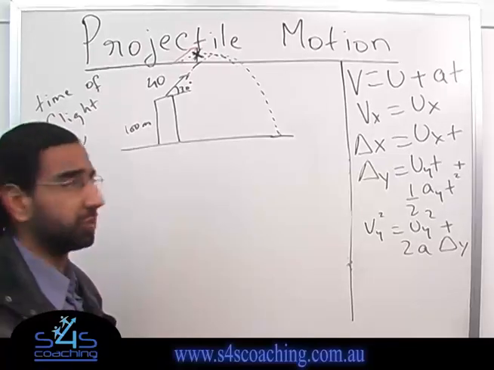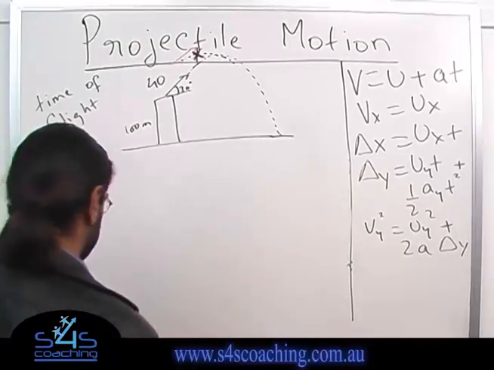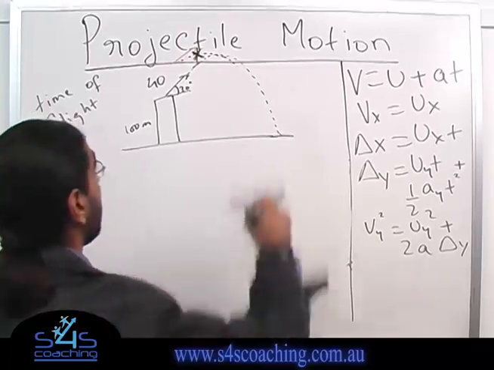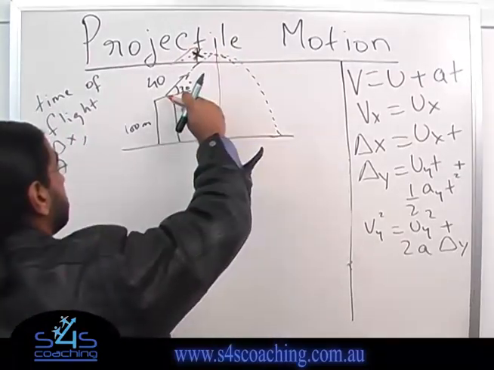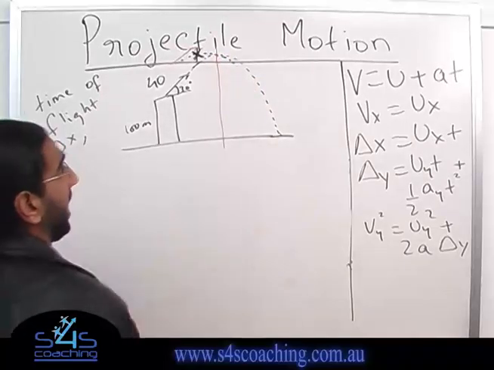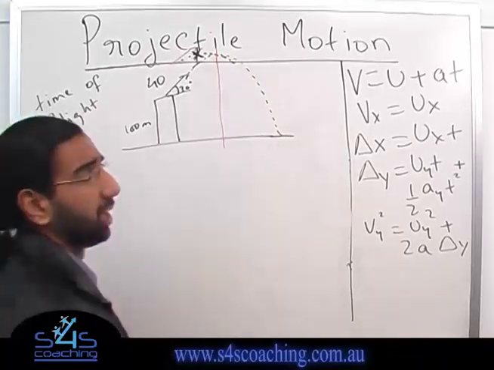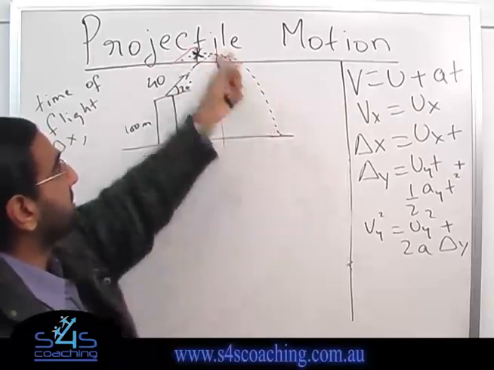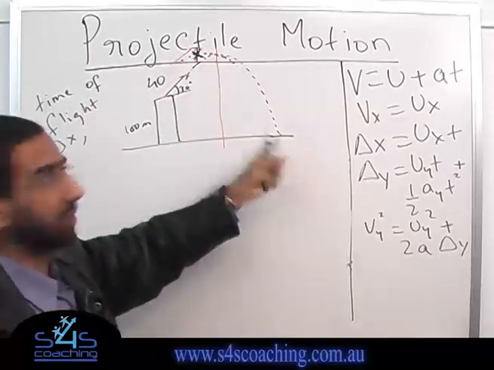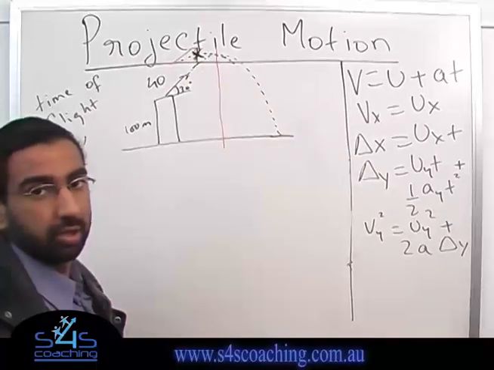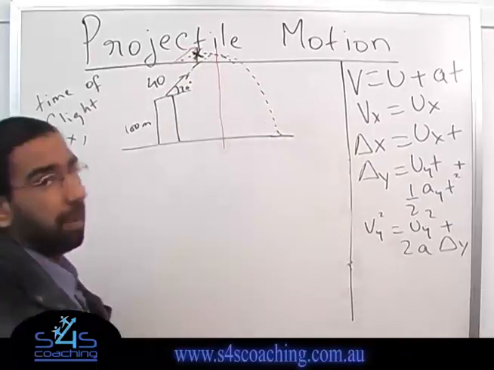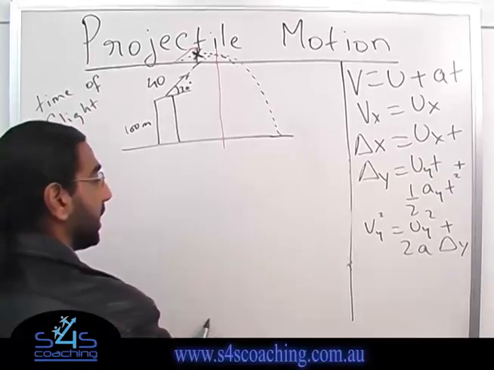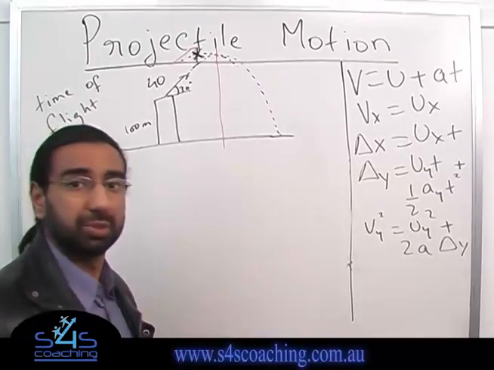Now there's a few ways of doing these questions. One is to split up the projectile into two parts. We could do what we did previously, and split up the projectile into two parts. Consider this motion from there to there, and then that motion from there to there. But bear this in mind, that these are not symmetrical anymore. So you can't just calculate this and then double the time, because this is not symmetrical. So you could do it this way, but in this tutorial we won't do it like that, because that's actually a longer process. We can do it another way, which is a little bit smarter.